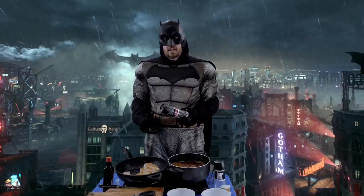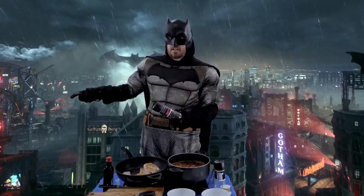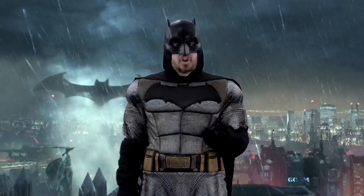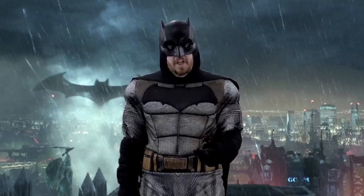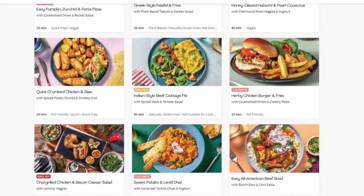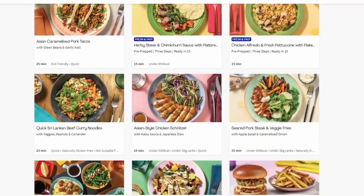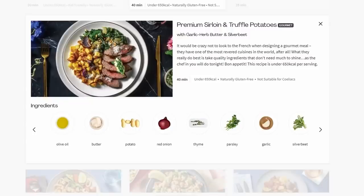HelloFresh opened up the variety of our diets with really nutritious, healthy, and delicious food. I can add a lot of pepper here, but not out there, because I don't like getting peppered with bullets. HelloFresh offers 50 menu and market items to choose from every week, including vegetarian, calorie smart, and gourmet options — just heaps of variety.